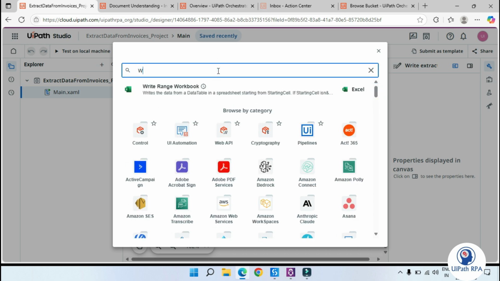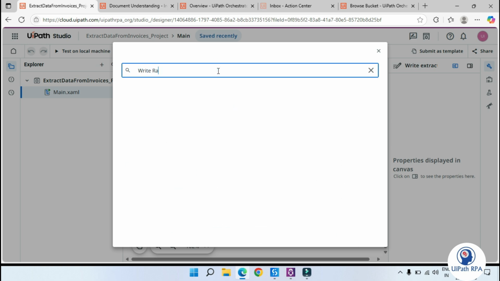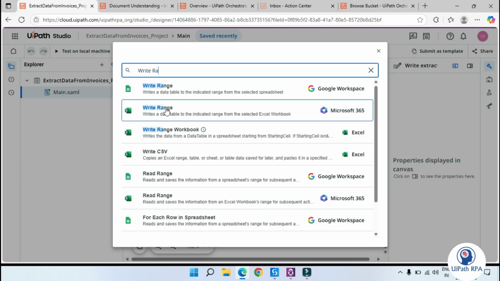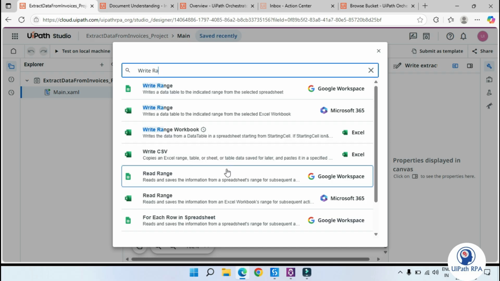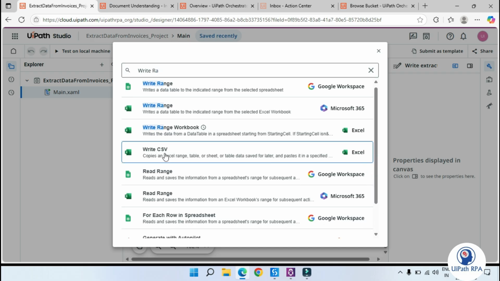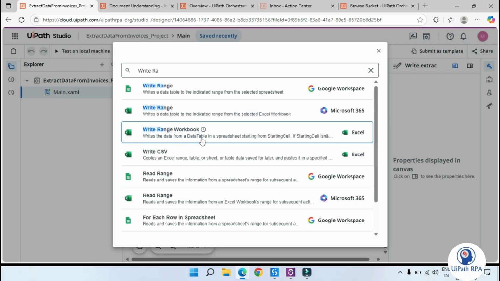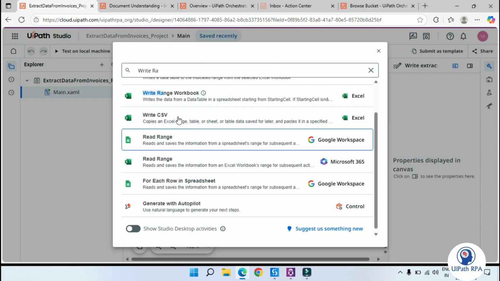You can use write range, write range Microsoft 365, write range workbook, write CSV, read range, these things. So if you have data saved in the variable, you can use write CSV. If you have data in the data table, you can write that here in the write range activity. We have all these activities.